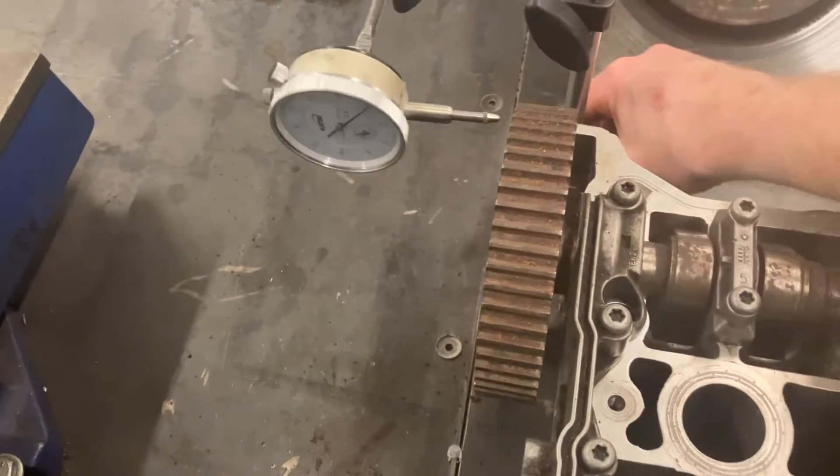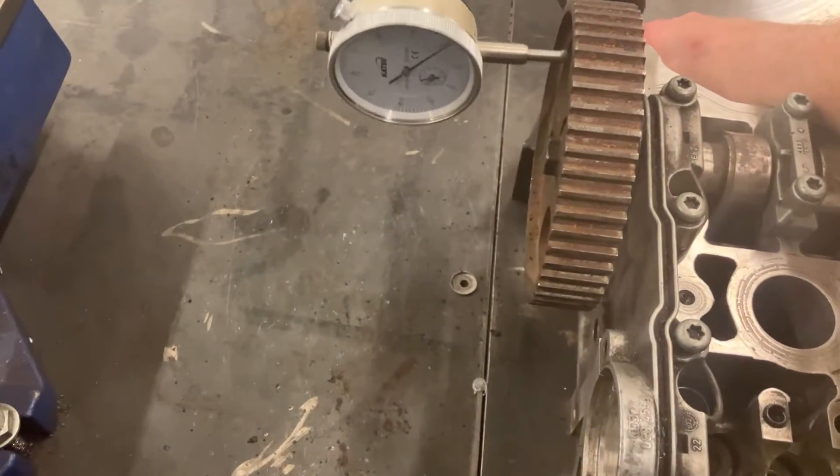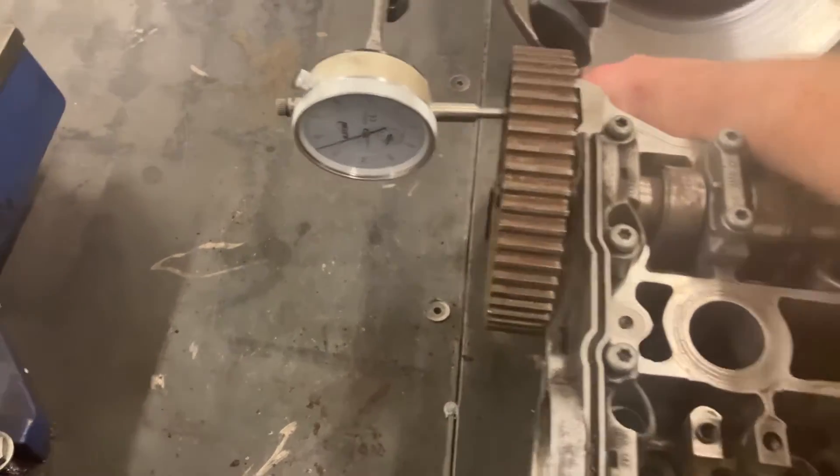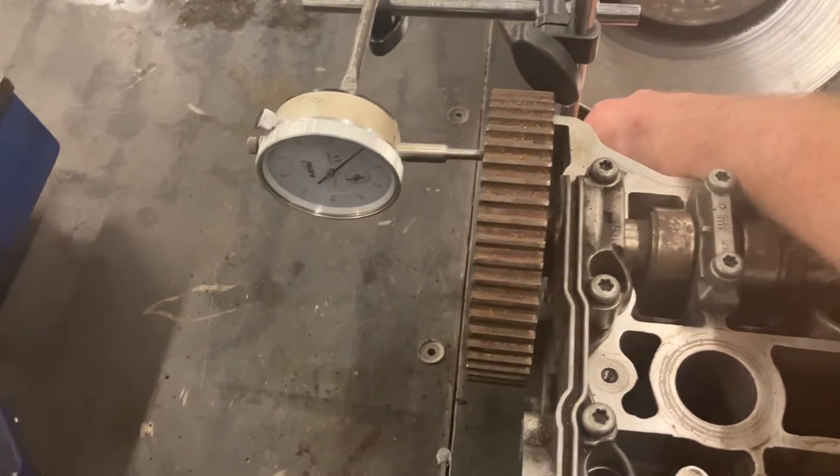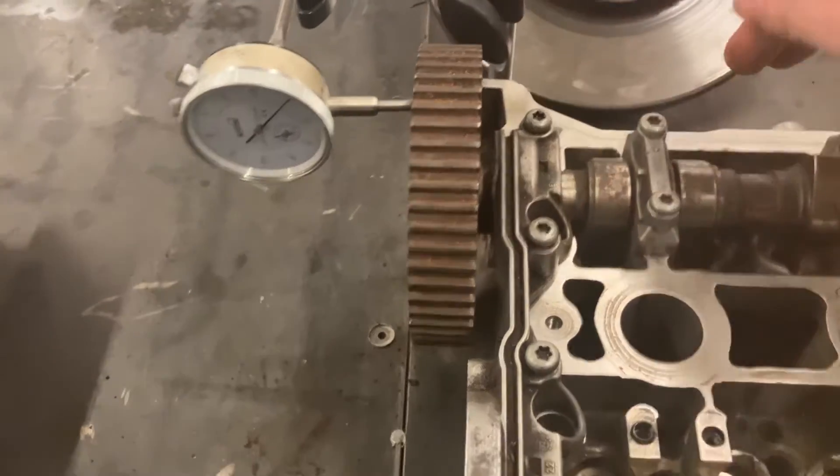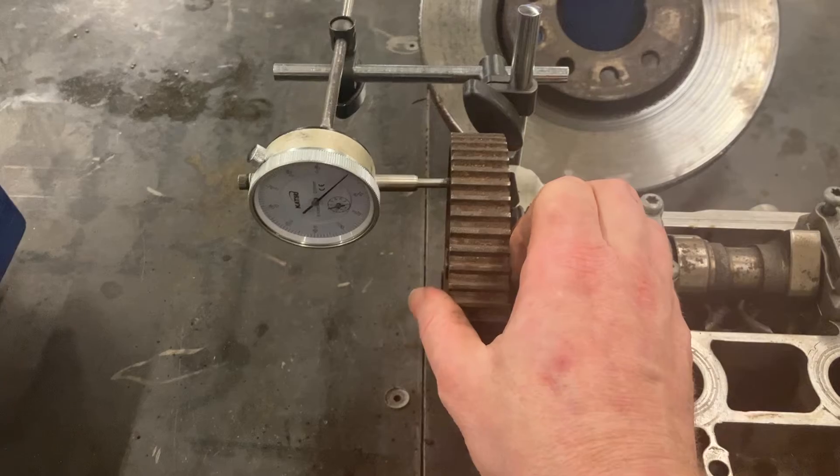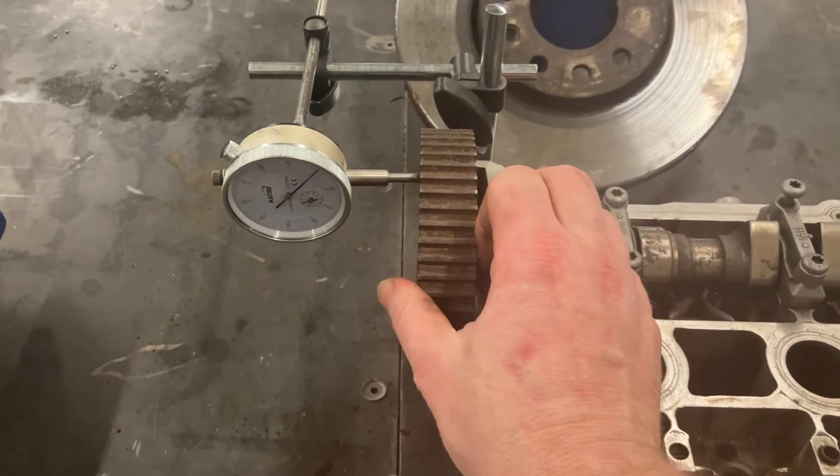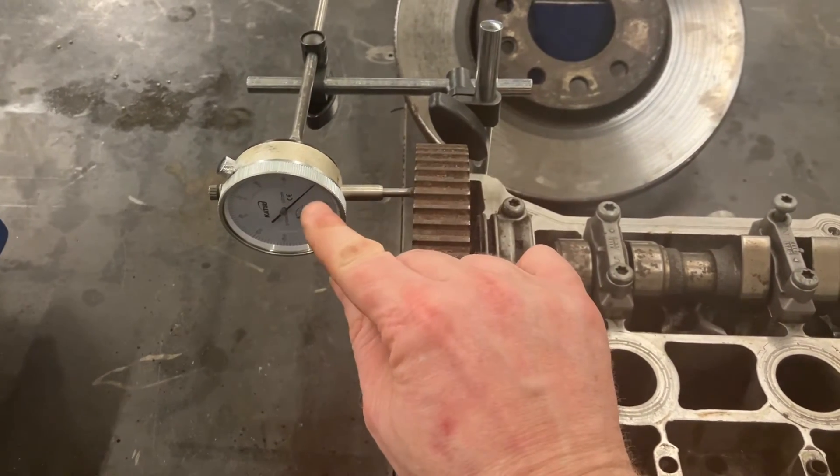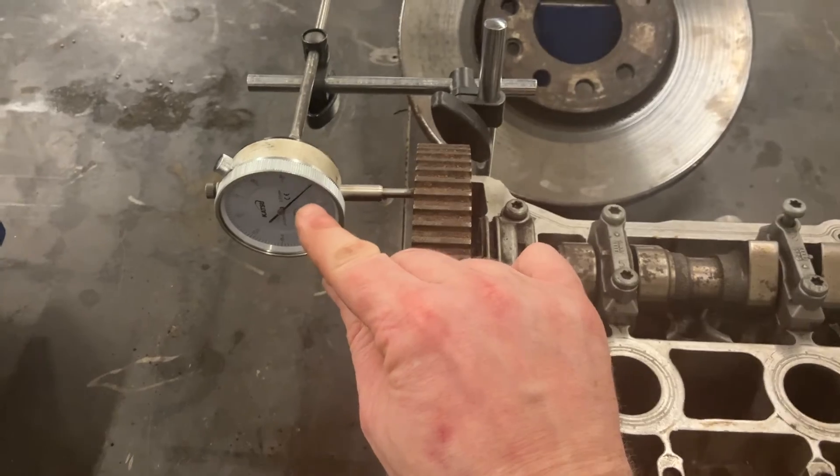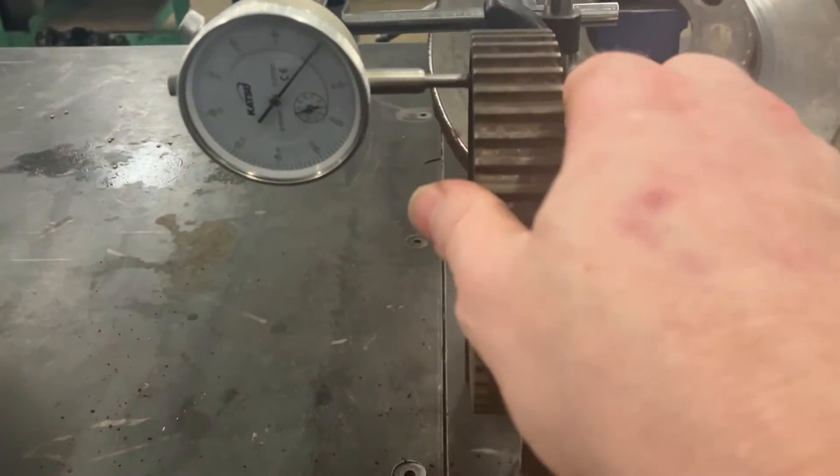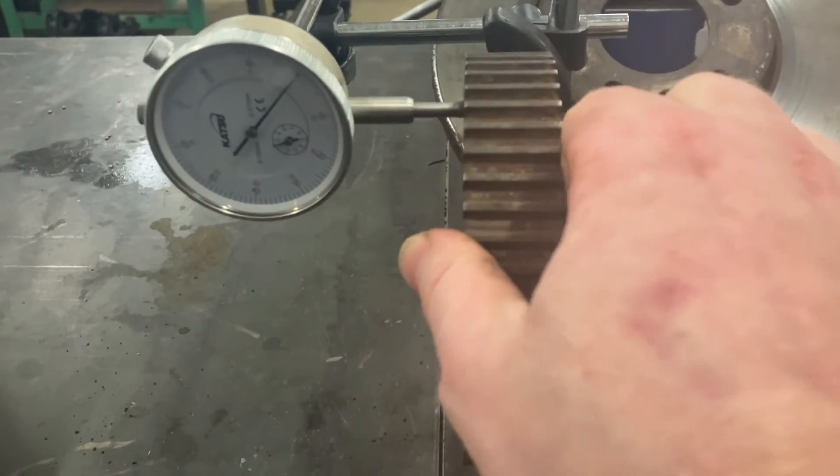Other items such as the camshaft - you make sure that the DTI gauge is at right 90 degrees against the component you're testing like so, and then you lock the base. Then for checking the play in the bearings on this, you pull the camshaft side to side, back and forth, and any reading of what we call end float would turn up on your DTI gauge. So with this particular one, it seems like there's no end float.